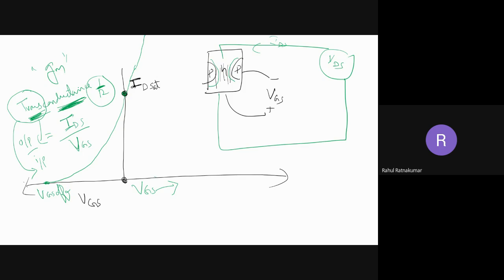Transconductance. Okay, if this is clear, now we'll go to the next curve. That is, now we have to draw the drain source characteristic, the output characteristic. This was the input characteristic. Let's draw the output characteristics. For the output characteristic, we are interested in VDS, how much I'm pumping and how much current is net affected.